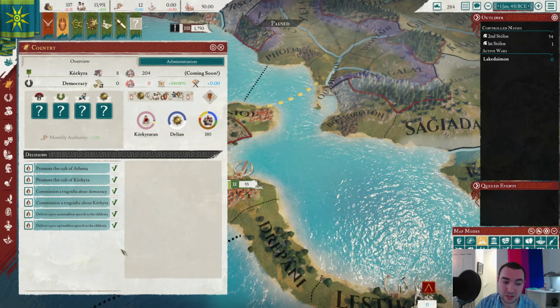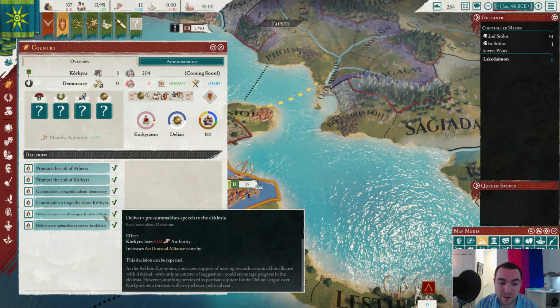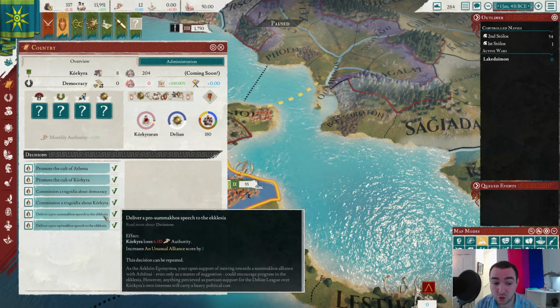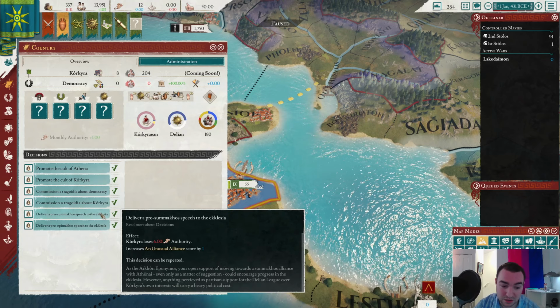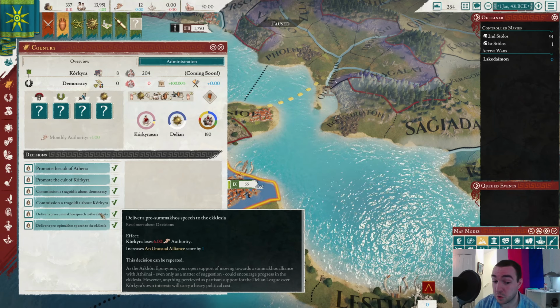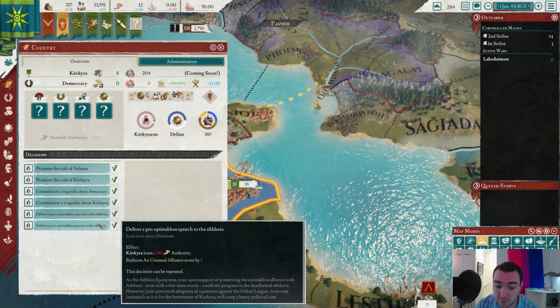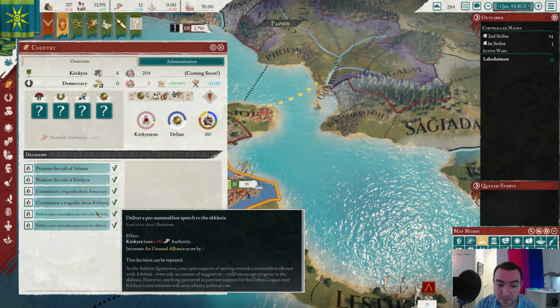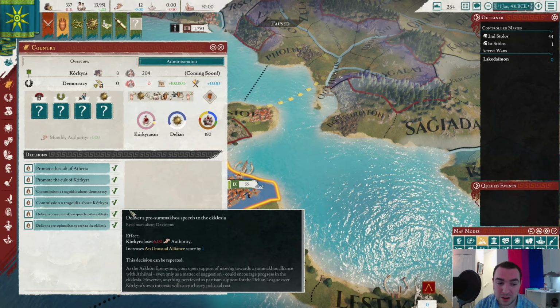So we've got deliver a pro-Sumakos or pro-Epimachos speech to the Ecclesia. These are repeatable decisions that cost authority and increase the score directly, and the descriptions are pretty similar. As the Archon Eponymous, your open support of moving towards a Sumakos alliance or preserving the Epimachos alliance would make a big effect in the Ecclesia. I'm not going to read through all the decision text, but you get the idea.